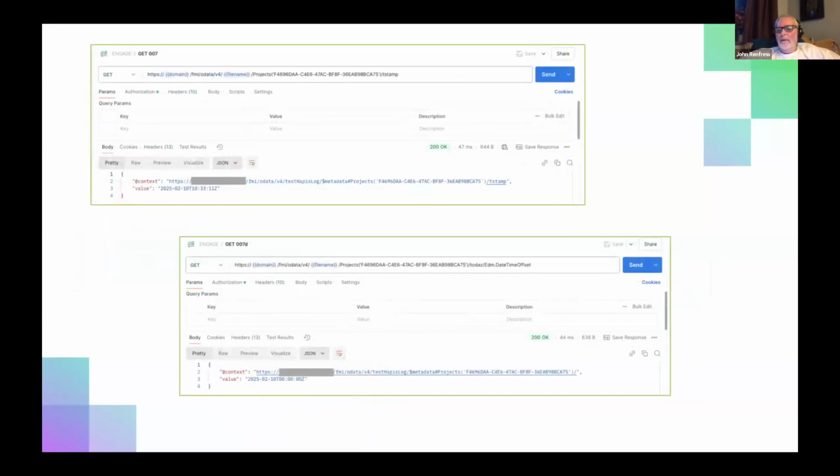So at the top, I've queried a timestamp field. This is how a timestamp comes back in an OData query. At the bottom, I've got a date field, but could you give it back to me as /edm.dateTimeOffset? So it's turned a date field into a timestamp.